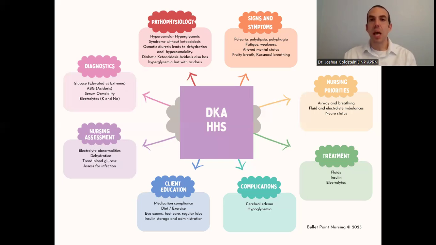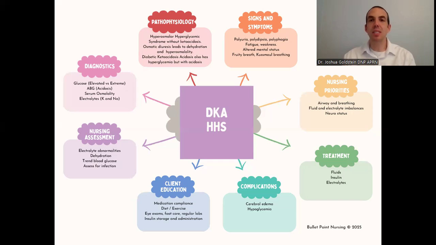Let's go through the symptoms. Polyuria, that's excessive urination. We already discussed that. That's classic in both DKA and HHS. Polydipsia, the patient's going to be thirsty because they're peeing out too much. That's classic for DKA and HHS. Polyphagia is more so for DKA. Why? Because in DKA, the body is not getting enough energy, so the body stimulates being hungry to make up for that. So polyphagia is more associated with DKA.